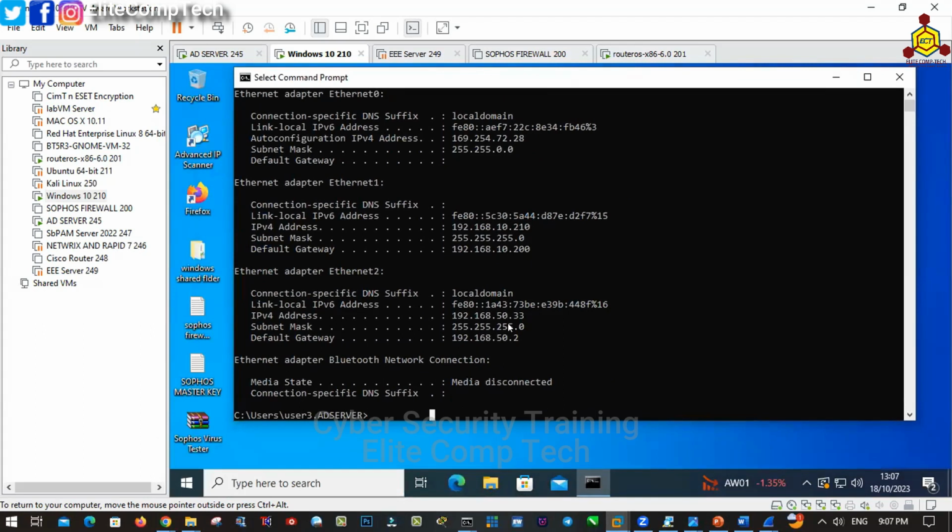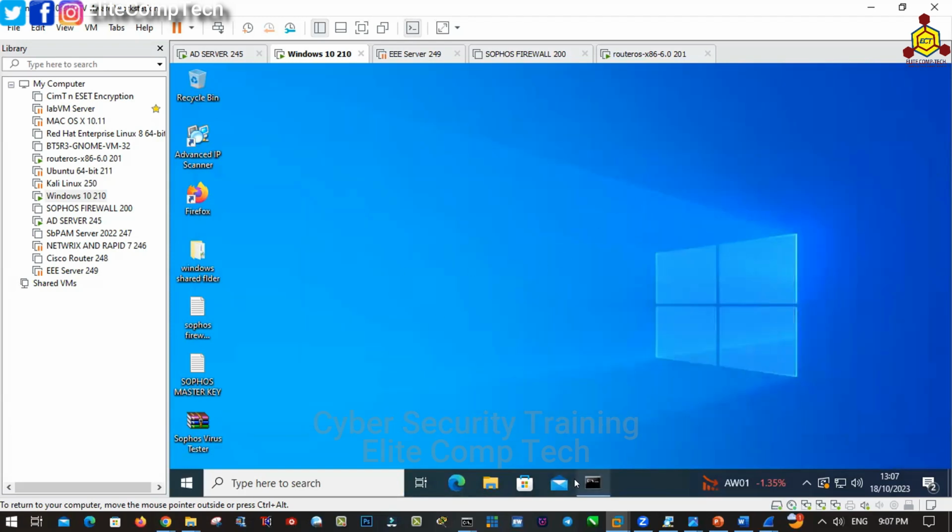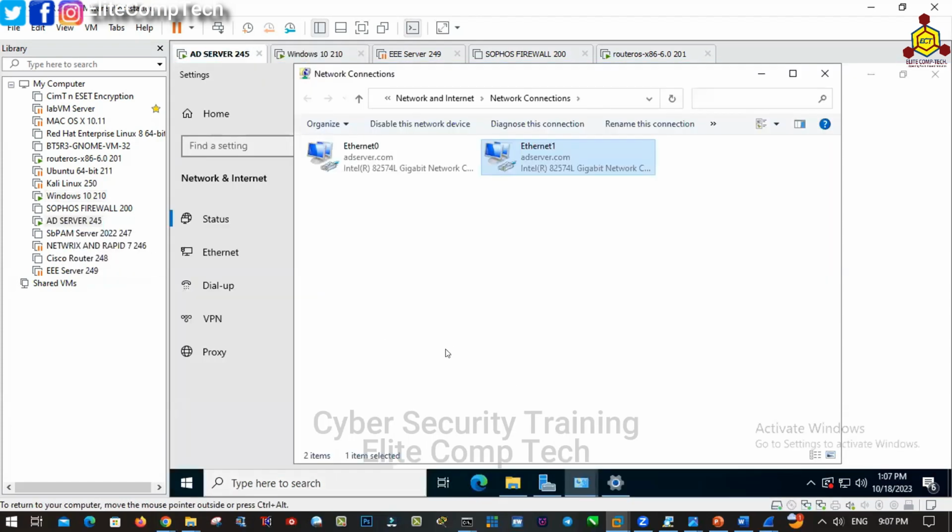So this is it, 50. It has two IP addresses, the VMnet 0 and the VMnet 2. This is the VMnet 2, which is 10.210, right? So that is for this one. His own IP address should be 245, which I saw there. So I already know the IP address.